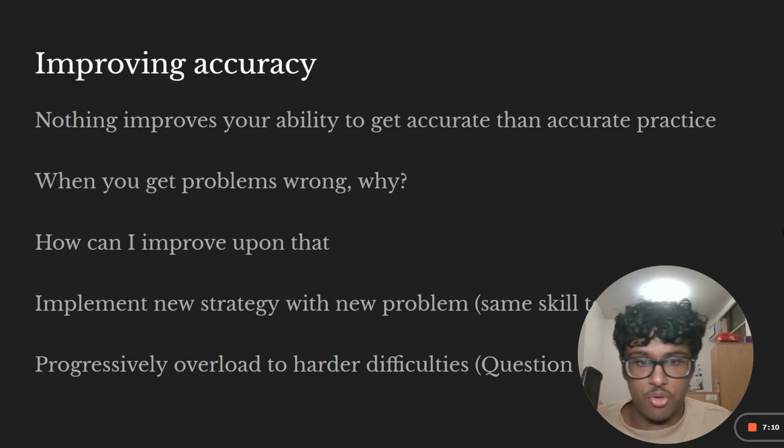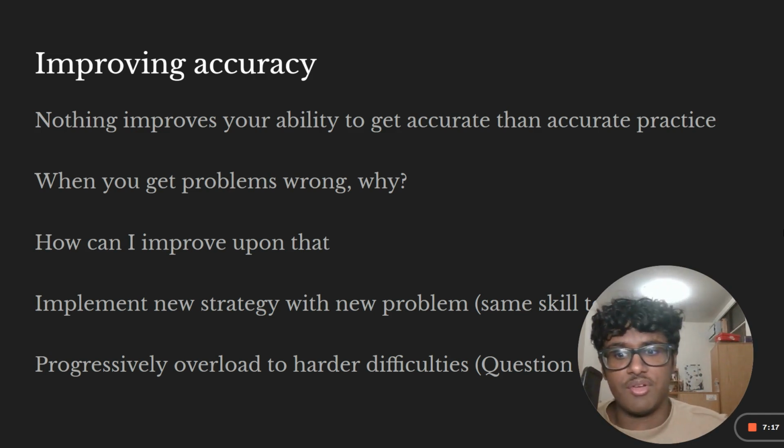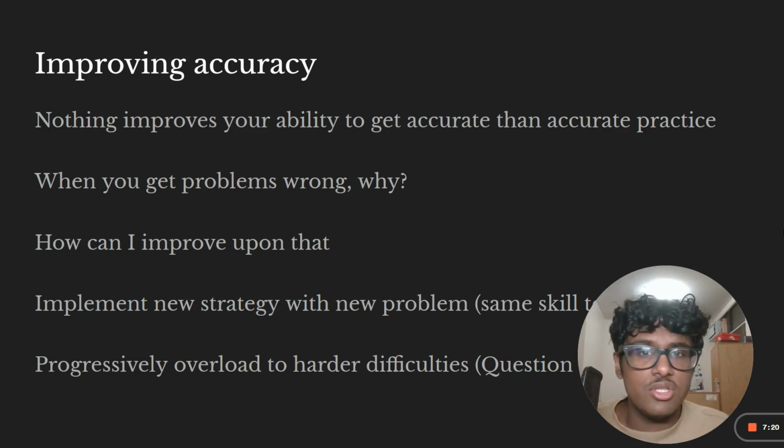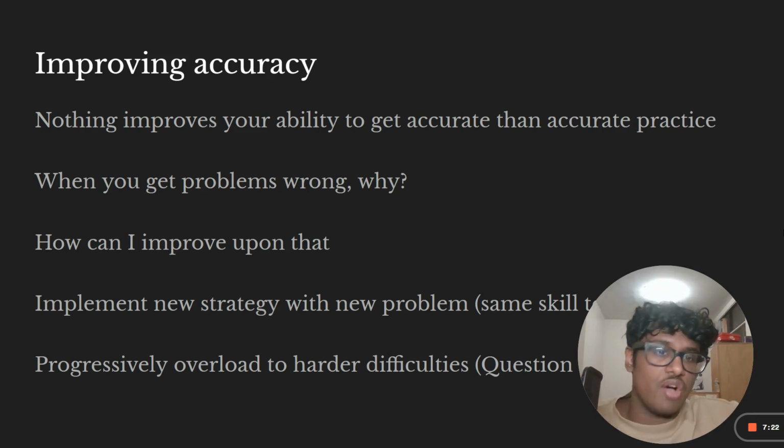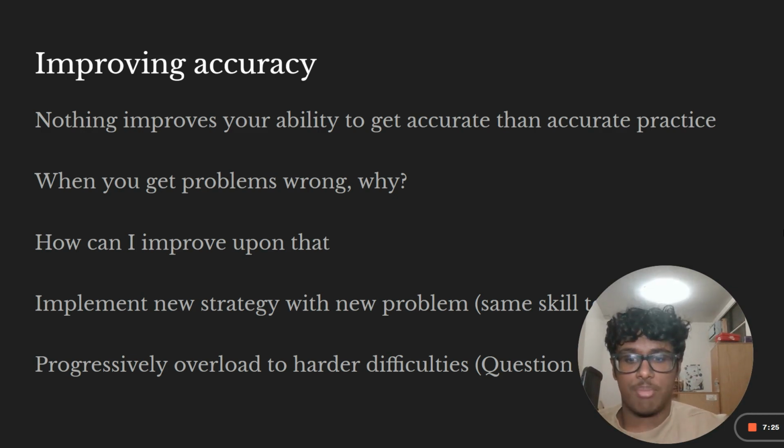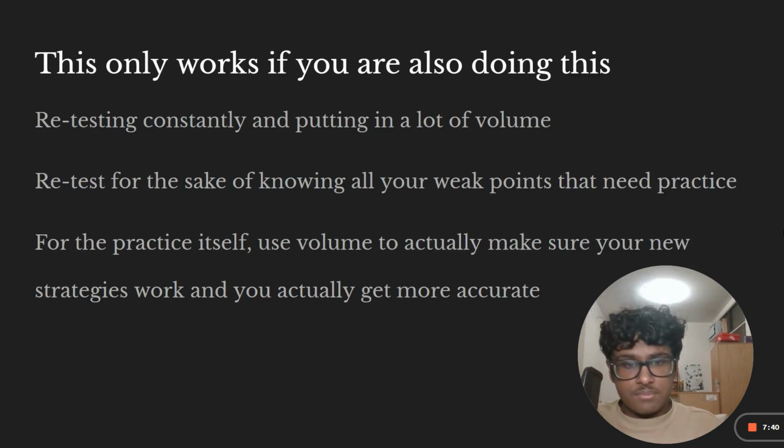So you move on to medium difficulty. And that works for most of it, except for a couple of them, right? And then you need to improve. You need to rerun this framework of why and how can I improve on that, and implement the new strategy again until you maximize the hardest questions of this skill that you're trying to learn, right? Progressively overload to harder difficulties in order to improve. You're not going to improve by looking at the same challenge that you've already conquered. You need to improve by going through harder and harder things and creating more effective strategies that work for every single category, right?